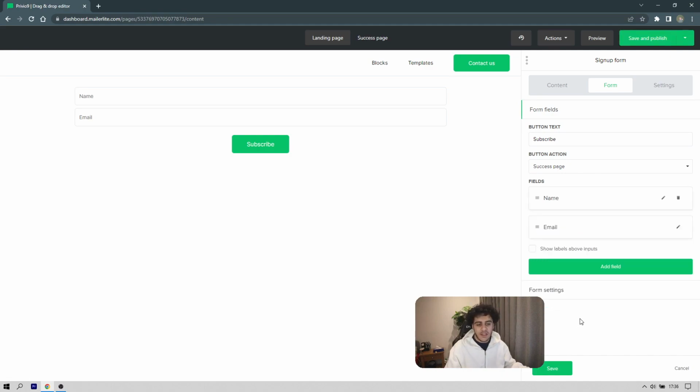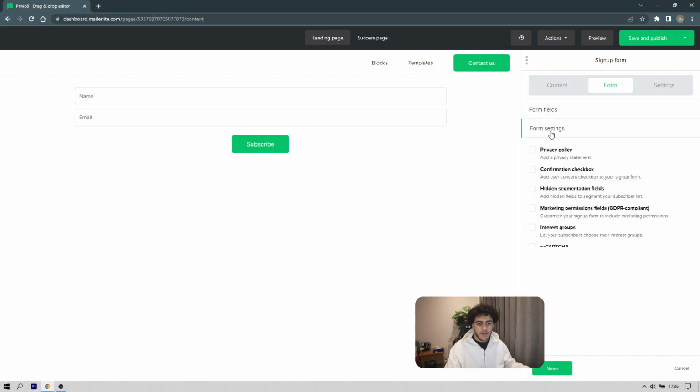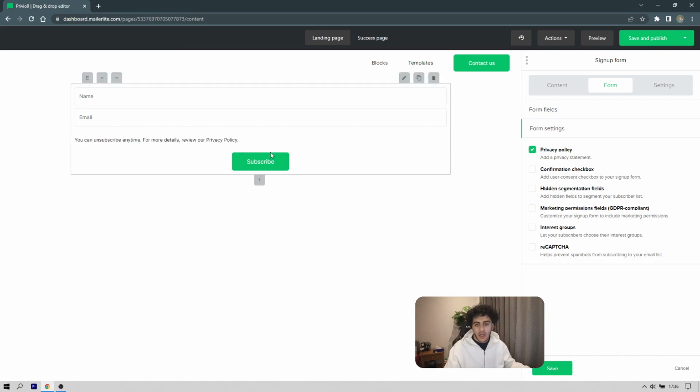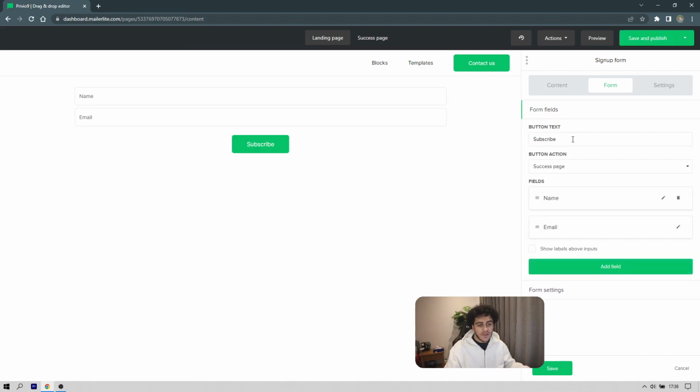Go ahead and press save changes whenever you make edits, but always be sure to press save. I've got mine on here. You can also change the button from subscribe to something like download, if you have a book to download for them, for example. You have form settings. All of this you don't really need to touch, just keep it. You can add a privacy statement if you like, but you don't really have to. Just keep it blank if you don't have anything to say on it. So that's it: you've made the buttons, or what you need to start letting people sign up to your newsletter.